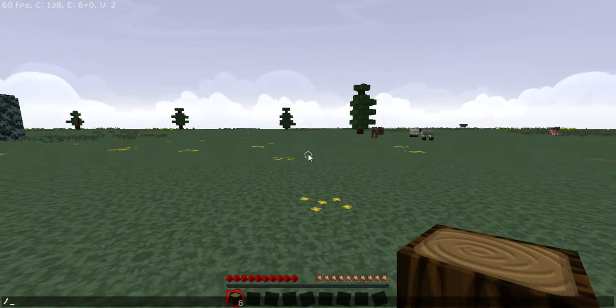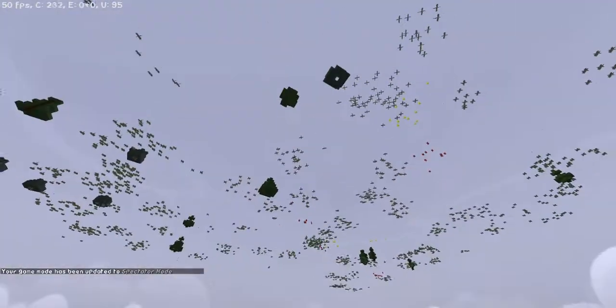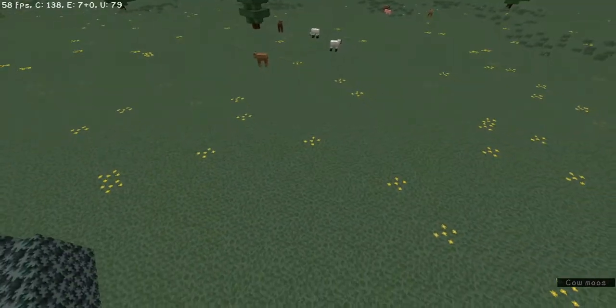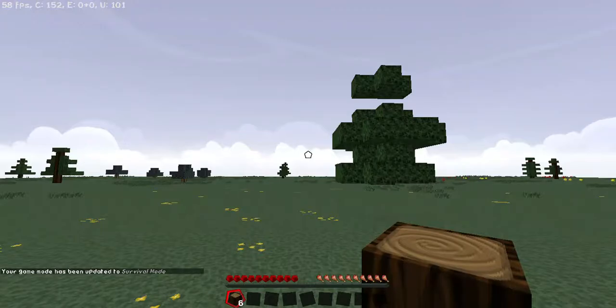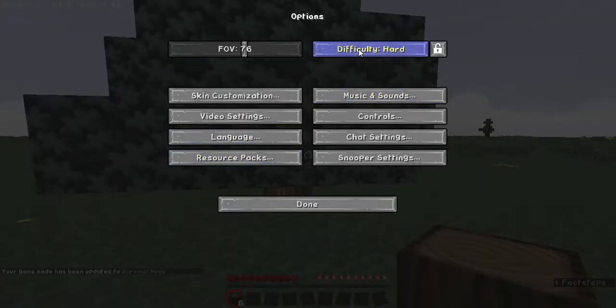But let me do this real quick. Game mode, is it 3? Yeah. So, this is a tunneler's dream. This goes down 200 plus blocks. I'm gonna take damage, but I don't care. What? There we go, heart.